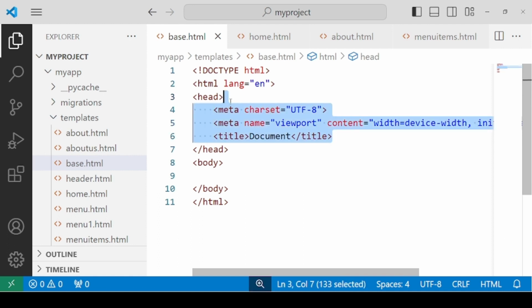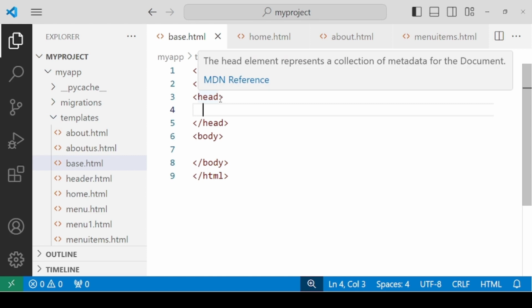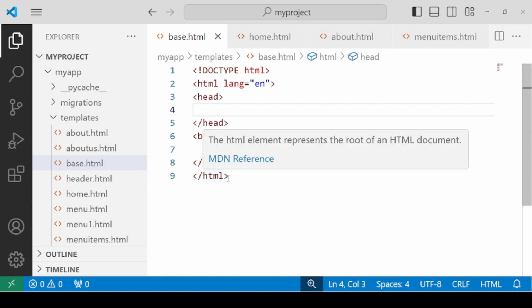Our basic HTML template is now created. I'm deleting this for simplicity. Now try to think about the things that your page has to inherit from this base.html. The things that it will inherit can be the title, the styling or CSS, and the next part is it has to render its own content, but by taking into consideration this base template.